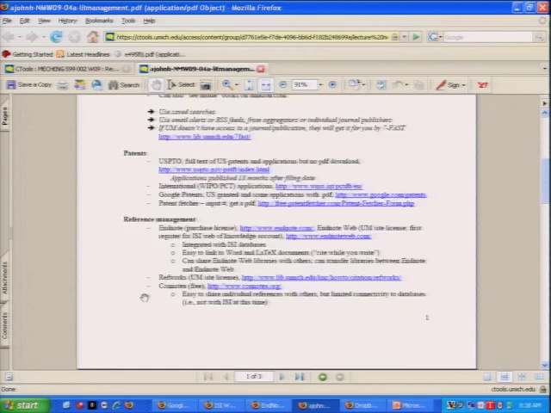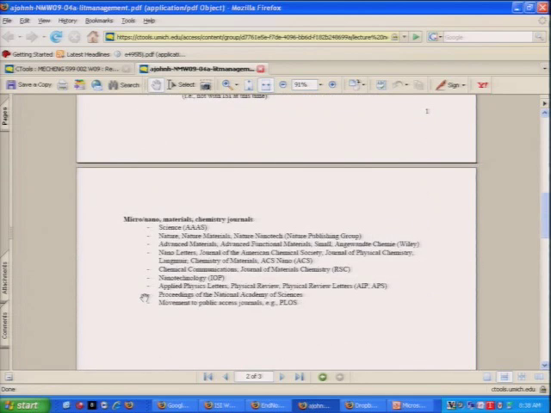And of course, in this realm of nanotechnology, materials, and chemistry, there are a lot of journals, and here is just a list of the typical journals that one might find articles in if you're searching related to the topics in this class.